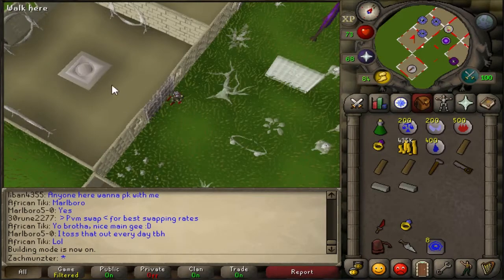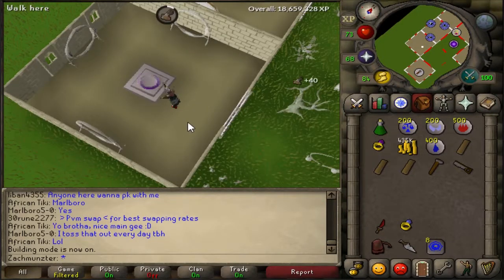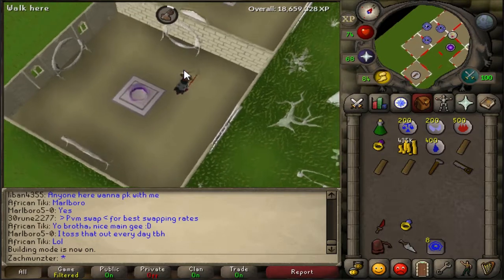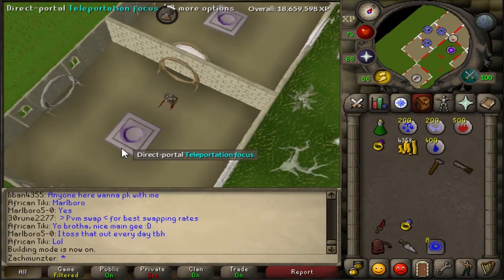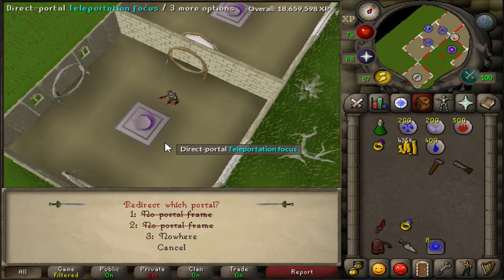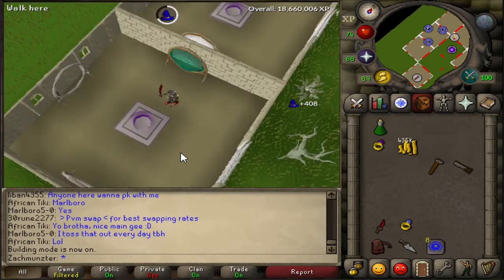I actually decided that since I'm going to be going to Korend quite a lot, I would like to have a Korend portal in my house. I know it's going to cost me quite a bit, actually. But I think it will be worth it. So how do we do this here? Great Korend. There we go. Bam. Love it. Let's get on to that Fire Giants task.